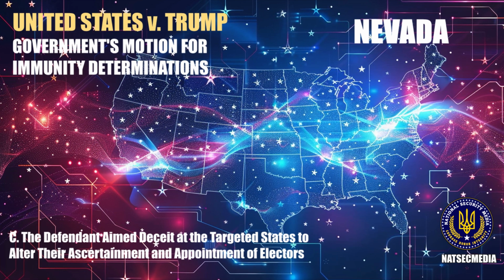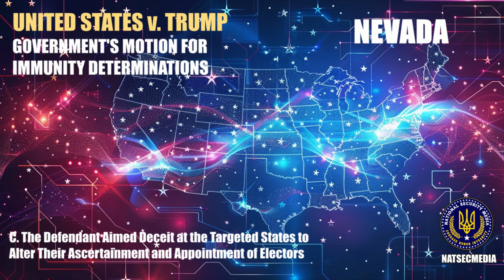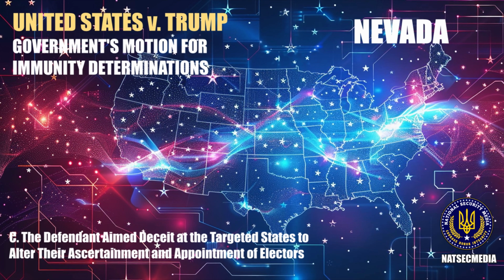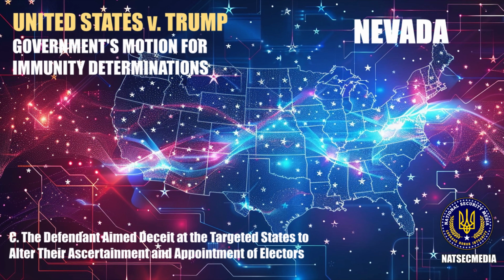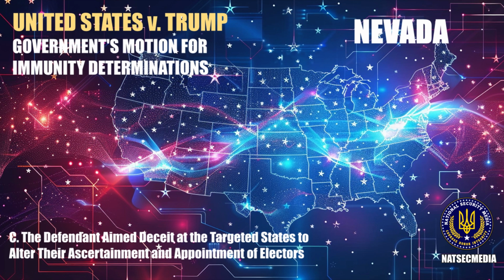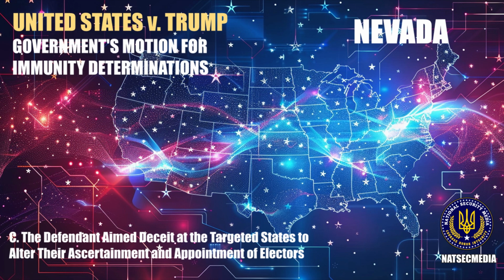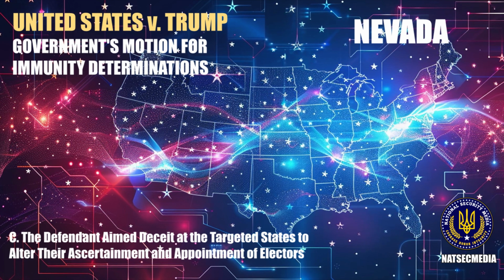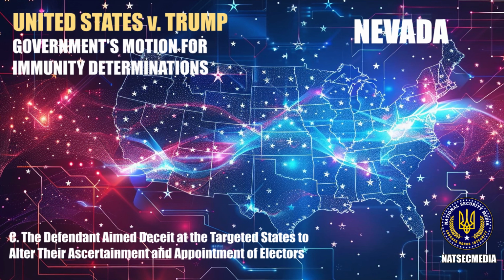Later, in his ellipse speech on January 6th, the defendant repeated multiple claims explicitly rejected by Nevada courts. On December 18th, the Nevada Secretary of State's office released a facts versus myths document to combat disinformation that the defendant and others were propagating about the election, including false claims that the Secretary of State's office had not investigated claims of fraud, even though it had been presented with evidence of widespread fraud, to which the office responded, "While we are pursuing action in a number of isolated cases, we have yet to see any evidence of widespread fraud."